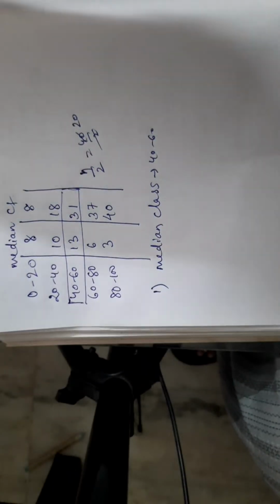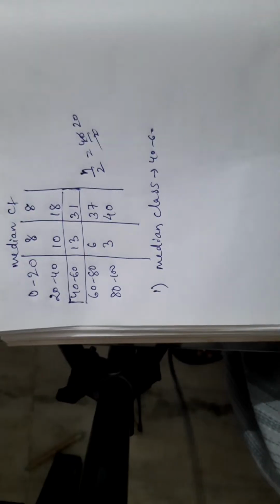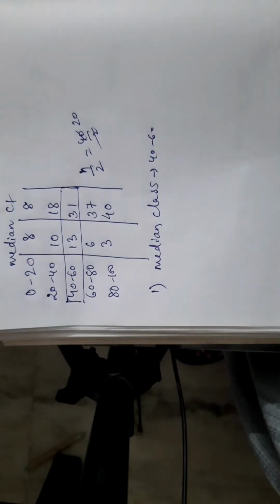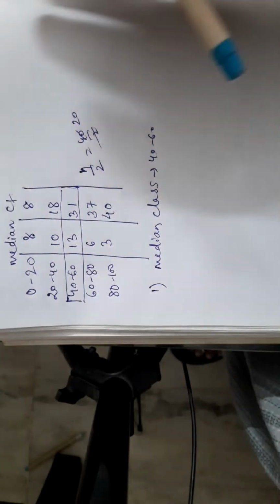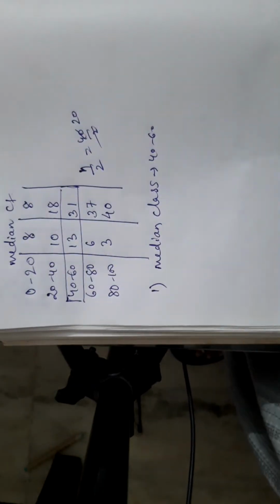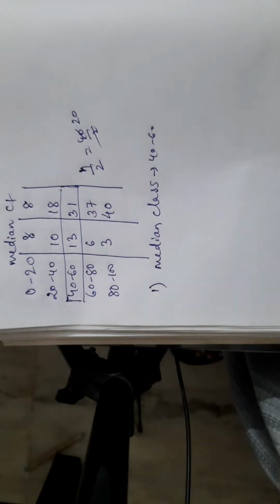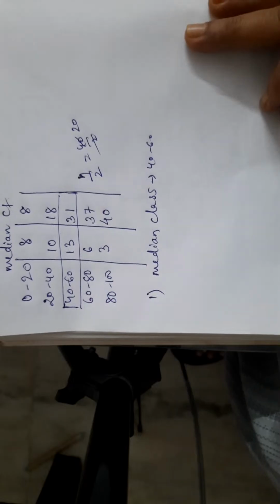Let's move to the next question. These are case-based questions. The first question we got for this paper from statistics, they have given the sequence, and we needed to find the median class. Now the second question: find the mean time taken by the students to finish the race. So the second question is, we need to find the mean.